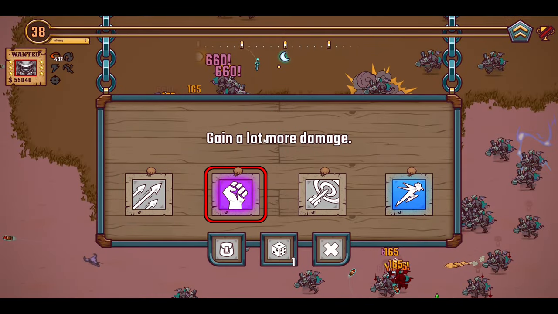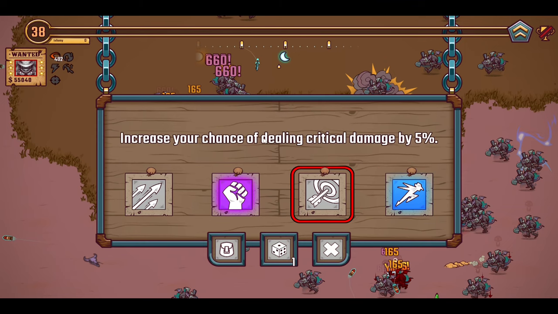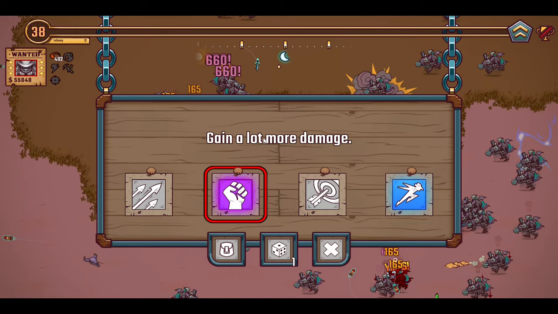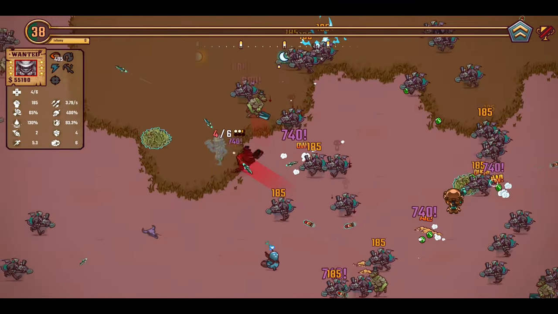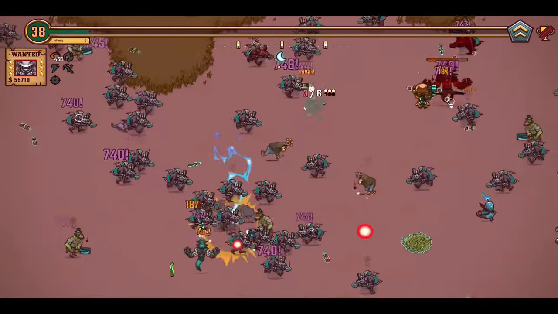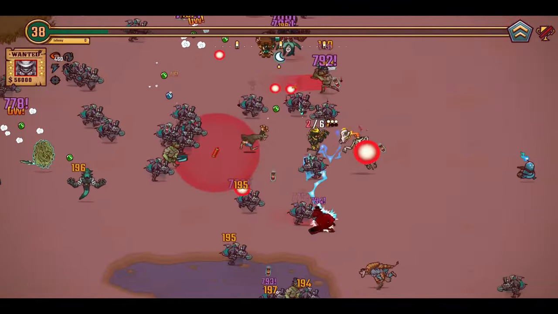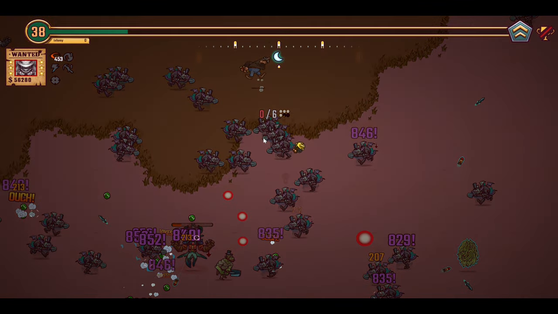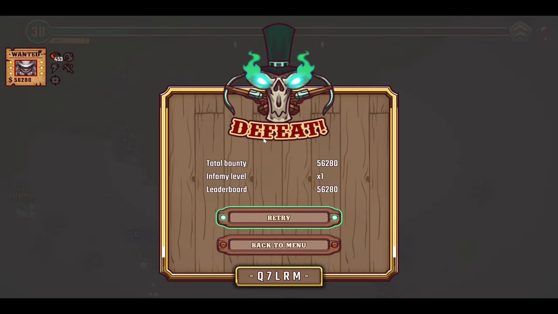A little more attack speed, a lot more damage, critical chance goes up by 5%, or more movement speed. I'll take a lot more damage, please and thank you, because I think that's what we actually need, considering how much damage we're actually taking, and that's kind of embarrassing. Oh well. Oh hey, here's a deputy. And, well, at least I can say that I actually beat the game, and made it to endless mode. So, yeah, that was how far I got as Robert first try. So, let me know if you can make it any further than I can.